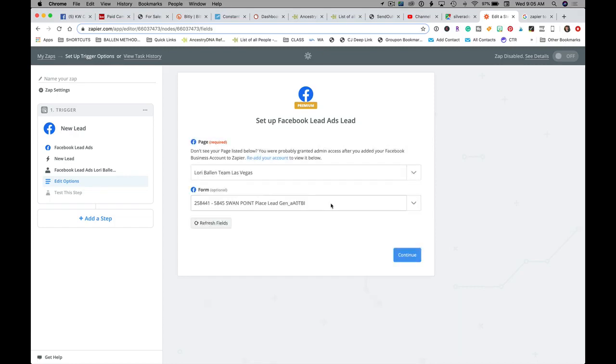If you don't see that yet, give that a little bit of time to process through Command first, and then it will show up here. In some cases, you might even have to wait until you get your first lead for it to show up, and then you set this up. That's fine as long as you remember to do that. Now we're going to click continue.